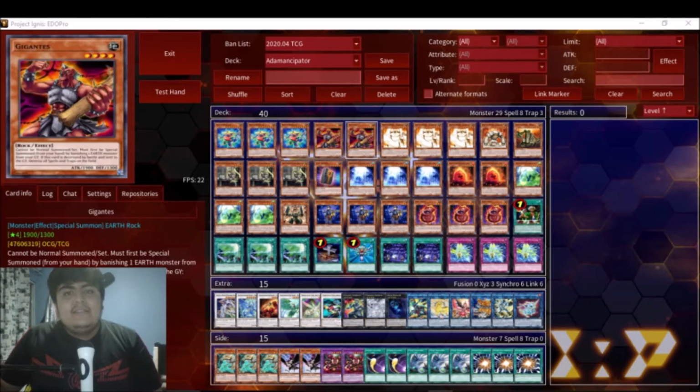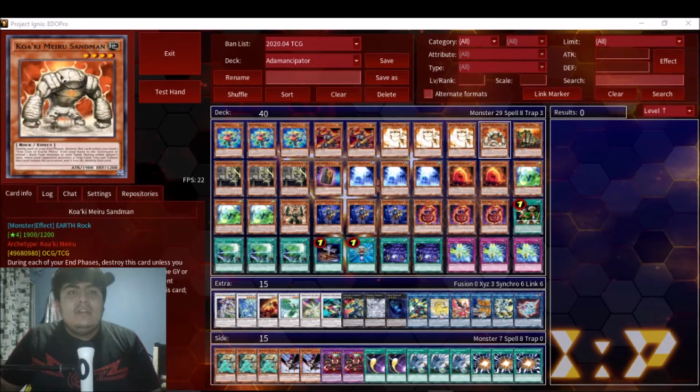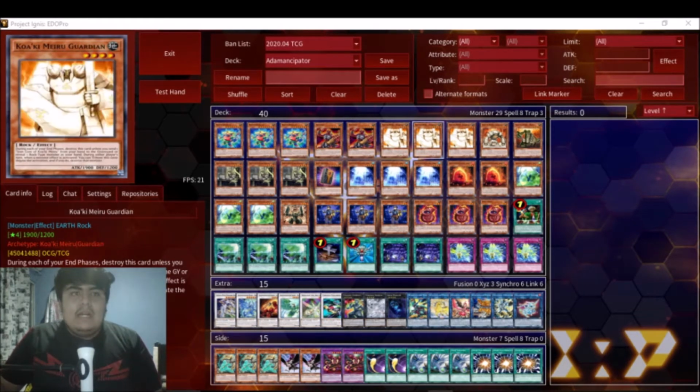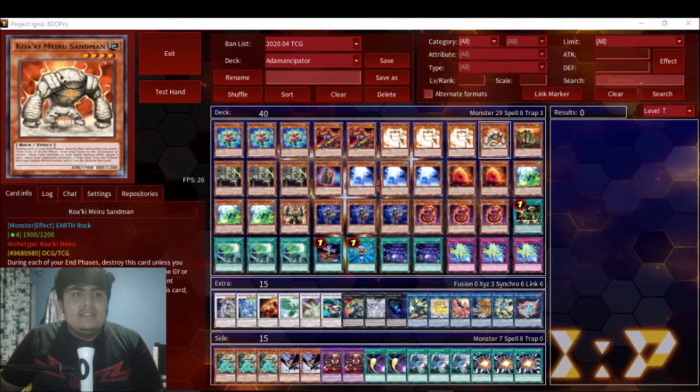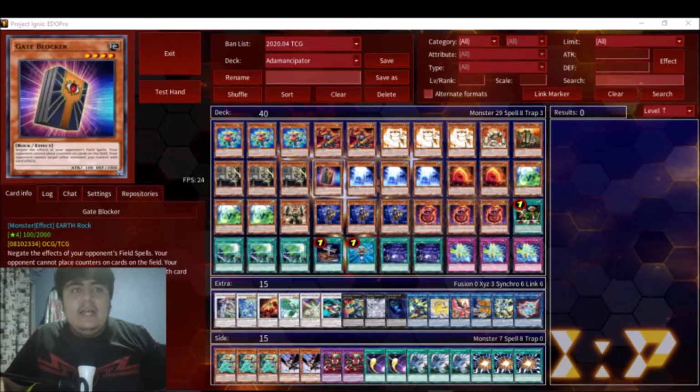2 copies of Gigantes and all of the Quaquimerus lineup. 3 of Guardian, 1 of Sandman and 1 of Wall. Guardian negates monster effects, Sandman negates traps, and Wall negates spells. We have 3 copies of Analyzer, and a copy of Gate Blocker. This is also a really good card, essentially against Pendulum, because Pendulum can't live if they don't have a way to put the counters on their spells and traps and monsters and all that stuff. So Gate Blocker is the perfect answer for it.